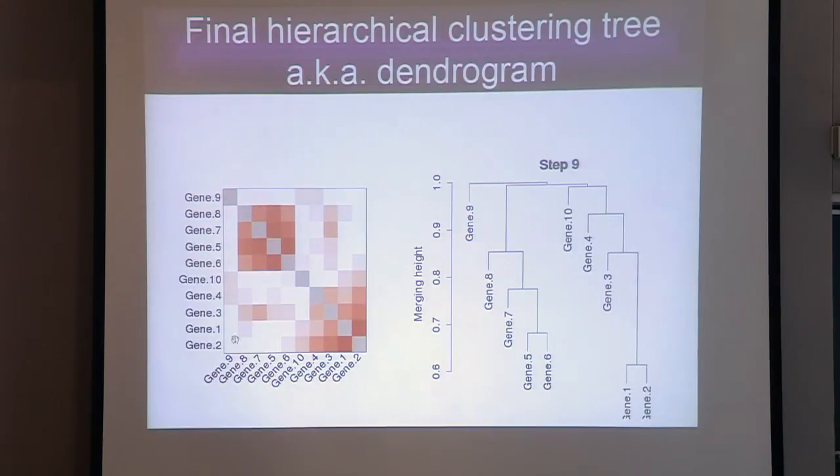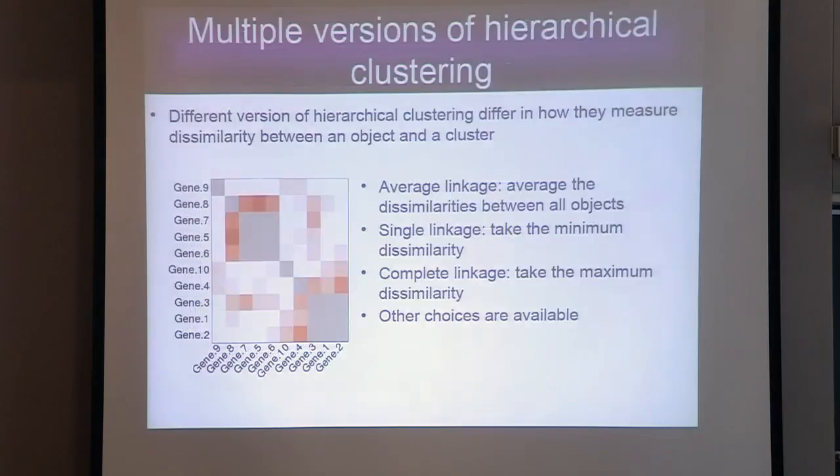So starting from this similarity matrix, or distance matrix if you wish, you end up with a clustering tree that represents in some way the matrix. Okay, now at this point I want to just slow down a little bit, and maybe as you were following how I was doing the merges, you may have asked yourself, well, you know how to measure a distance between two single objects. That's the number that's between them in the matrix.